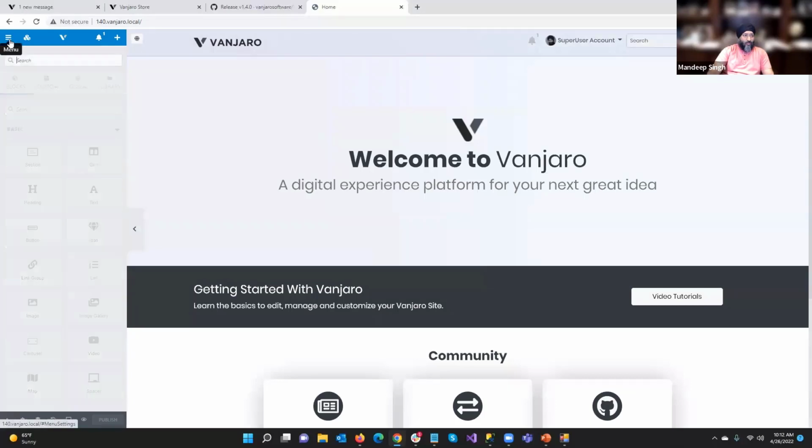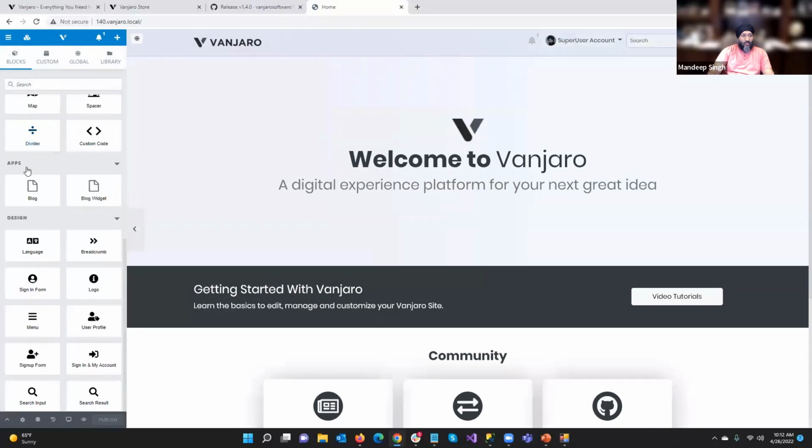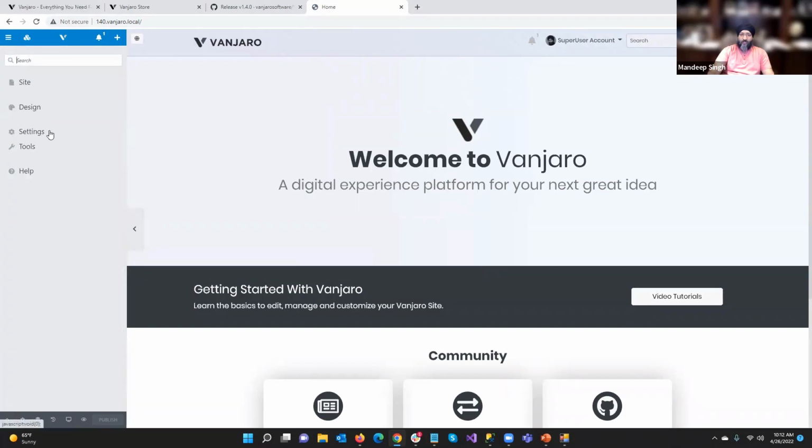So now if I go to my site, I'd see there's a blog post option, which is a new feature that was just installed because we have the blogs option. If I go to blogs here, I should also see in the apps, there's a blog app and the blog widget. So the apps that are designed for Vanjaro are completely designed for a native experience.